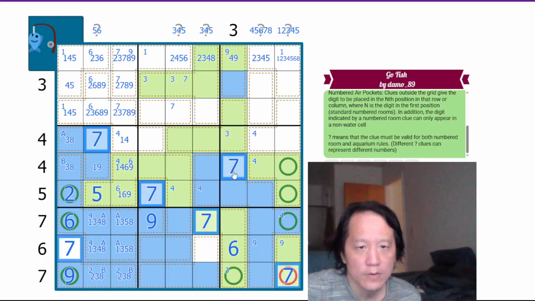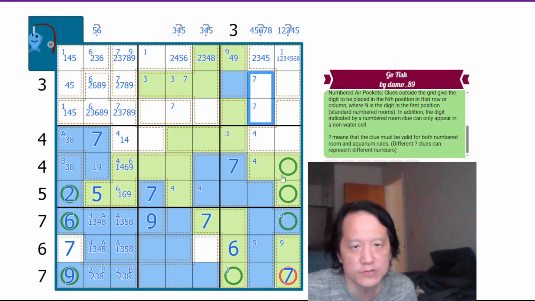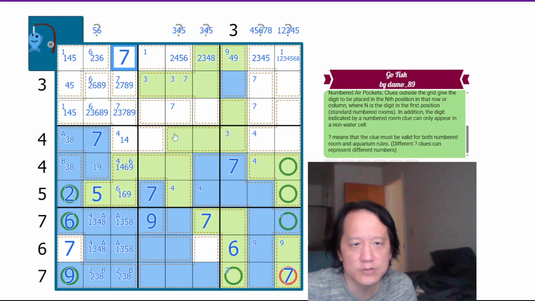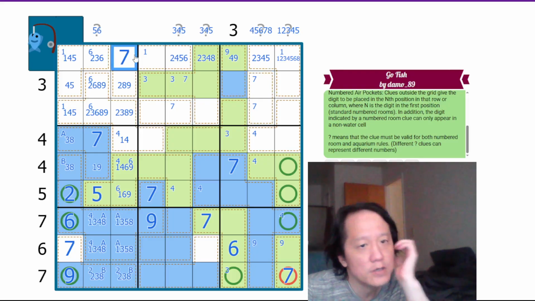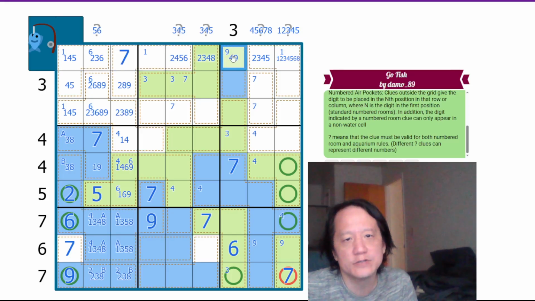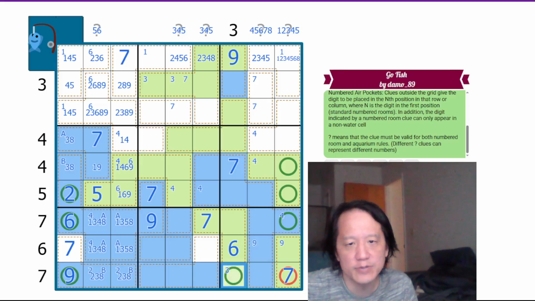Where is 7 in column 8? It can only be one of these two cells. So that means where's 7 in row 1? It has to be here. So that's 7, which means this can't be 7 because there's no other place for 7 in these boxes, because we're guaranteed a 7 here and guaranteed a 7 here. And that means there's no other 9s available in row 1. So this must be 9. So we have a 9 here, which means this can't be 3. That means 3 has to be here.